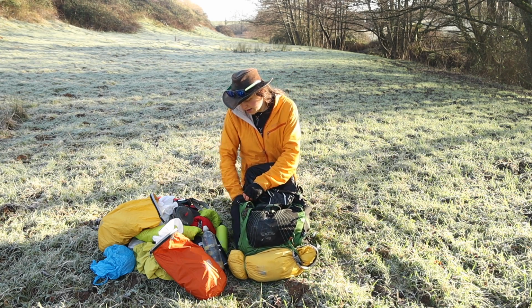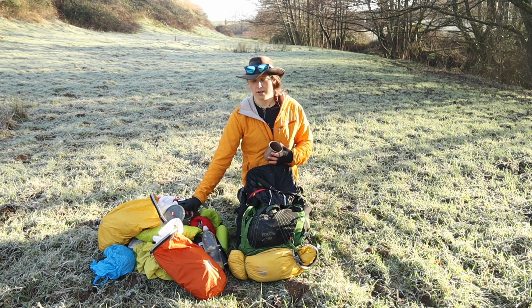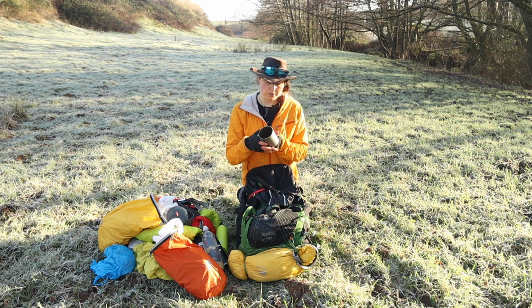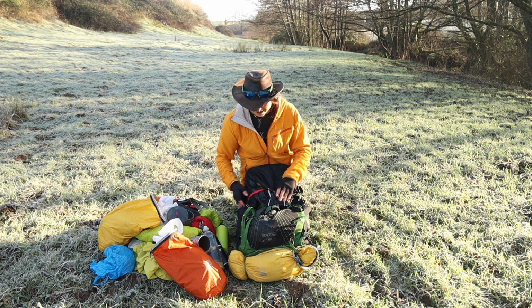Also I've got here, again, you don't really necessarily need it if you're trying to go ultra light because you've got the bowl, but I took a mug, it's a titanium mug. This is a 400ml mug. It's Finesse City, and it's stupidly light. It's ridiculous. So I've got that mug there.